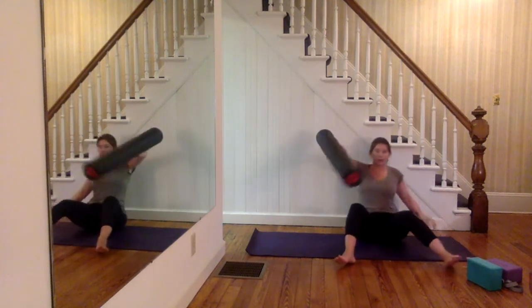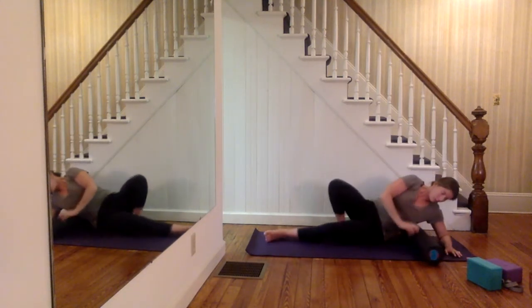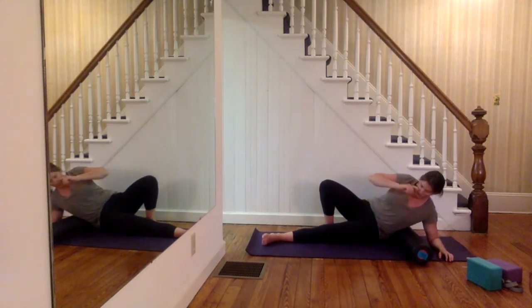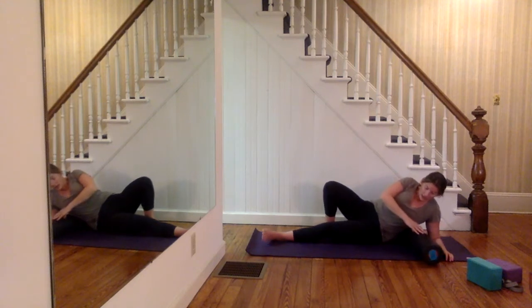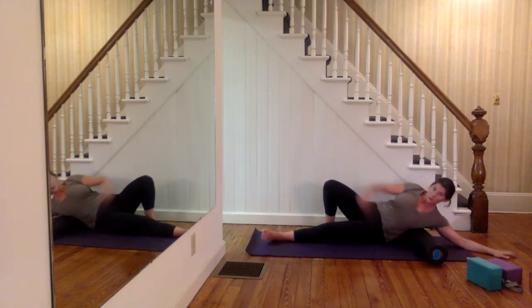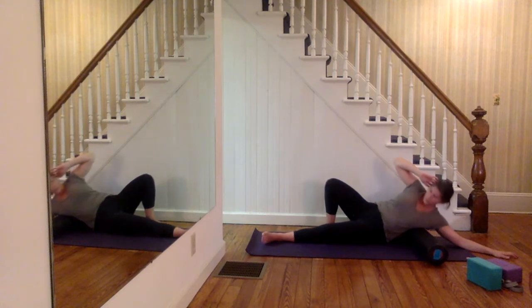So now the foam roller comes to the left side of your mat. Drop down onto the left forearm. Your left leg is your bottom leg and it's long. Plant your right foot behind your left leg. And now you're going to send the foam roller. Set it so it's 1 inch above your first rib. Your right hand will come behind your head this time. And just gently rock side to side over that spot.